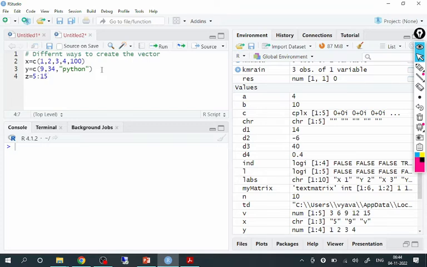The output will be 5, 6, 7, 8. By default there will be an increment of 1, and you get a vector from 5 to 15 with the increment of 1. But if you want to give some different increment, that is also possible.